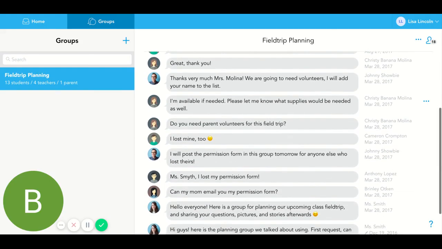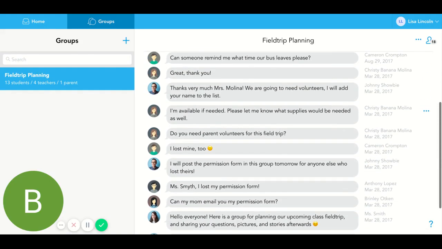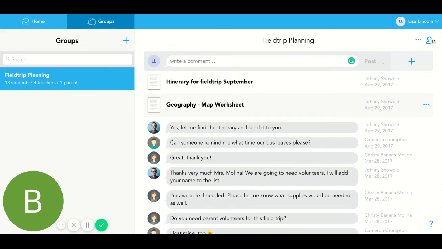All the members of the group will be able to see everything that has been uploaded, so you can work together. Maybe you're going to use a group to collaborate on a project with other students, or, like this example, you're working to prepare for a field trip that's coming up for the class. So the groups are a really flexible feature, and if your school or your teacher is choosing to utilize them, you can access them just by clicking into the Groups tab at the top of your sidebar. If you're using the iPad, the sidebar buttons here might be at the bottom instead.